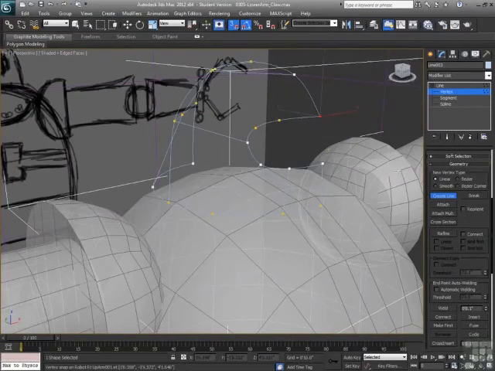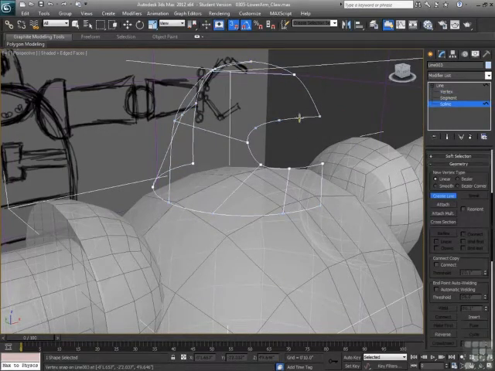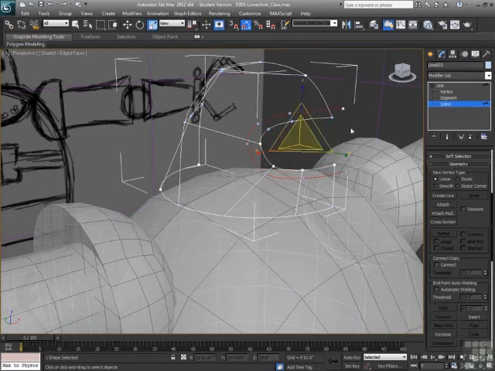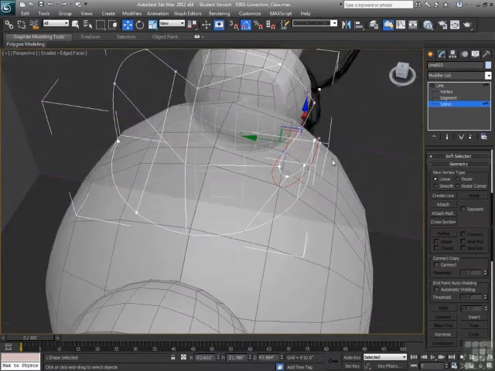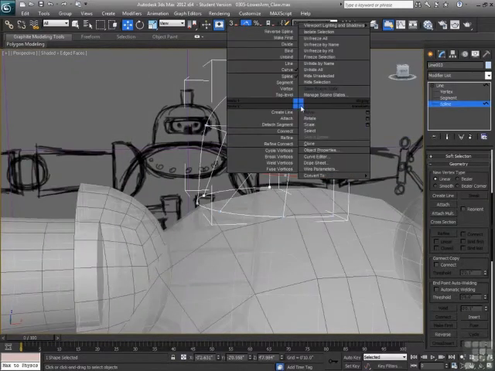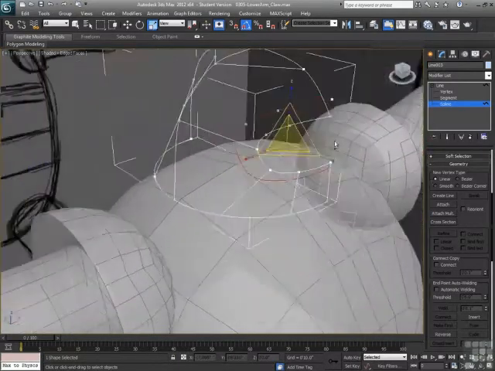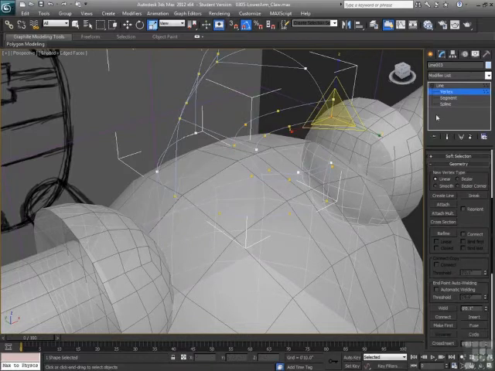So we're also going to go to the spline subobject shape, turn snaps off, and I really do need a copy of this entire shape here. So in order to do that, we're just going to shift drag or shift scale it to create a copy of it. And then we can move it back where we need it. Scale a little more vertically. And then we're going to have to manipulate it into place. So we'll go back to vertex, move.